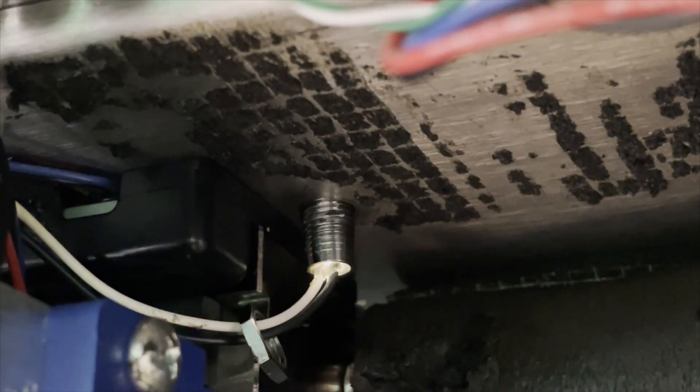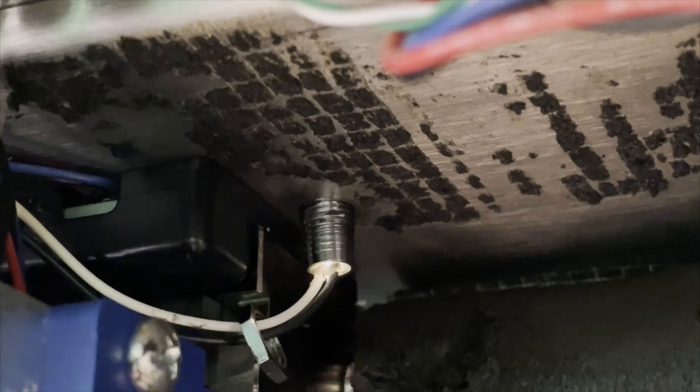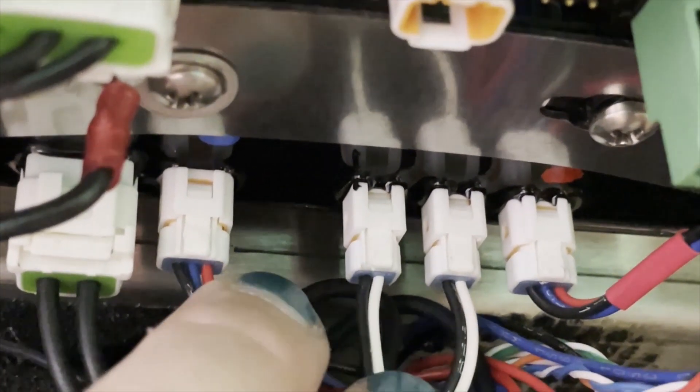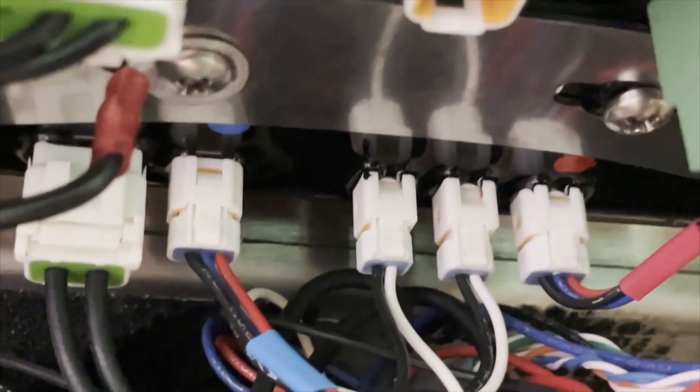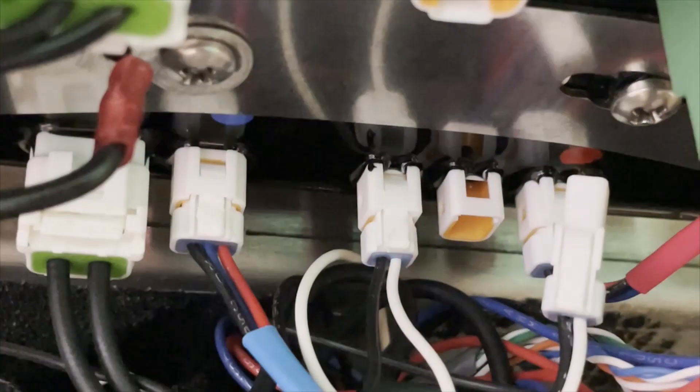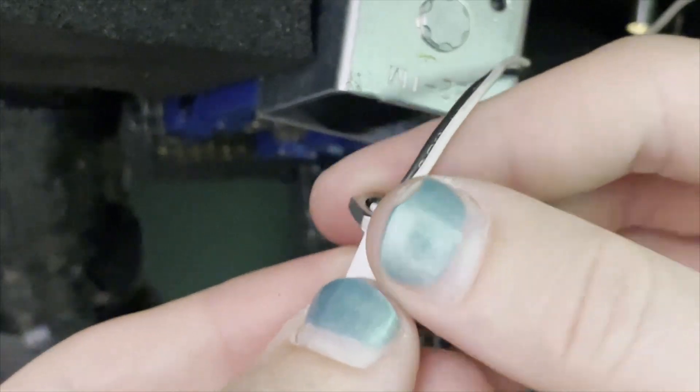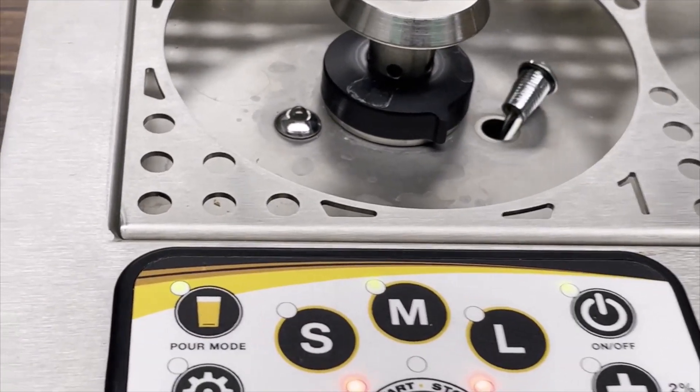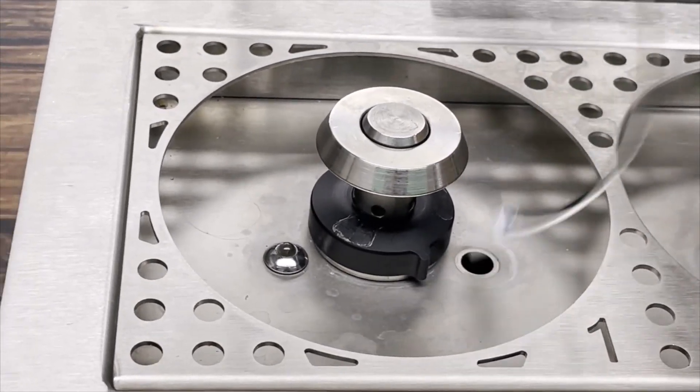Once you've got the nut loose, we're going to be pulling everything up through the top of the dispenser. All we have to do now is unplug the LED from the circuit board. So here, that would be these black and white lines here where we need to unplug, and it's this one. You're just pushing in on this tab right there and pulling down. Pop that loose. Then this nut just fits over the end of the plug there, like so. Then you can pull it all out from the top, just like that. There we go.